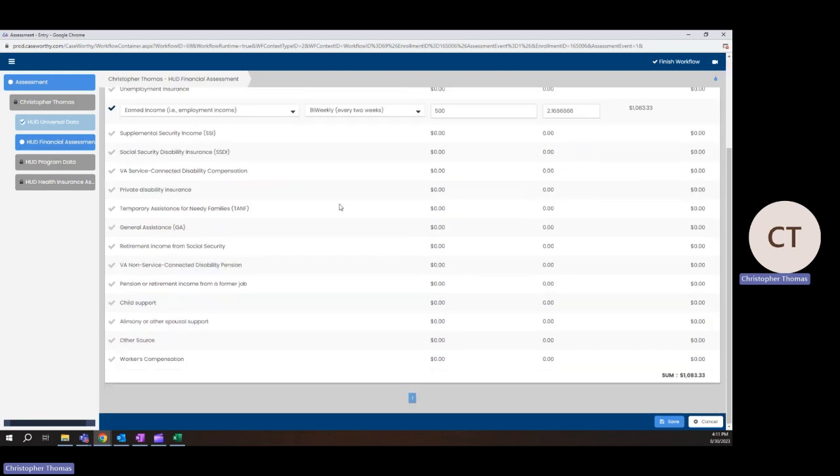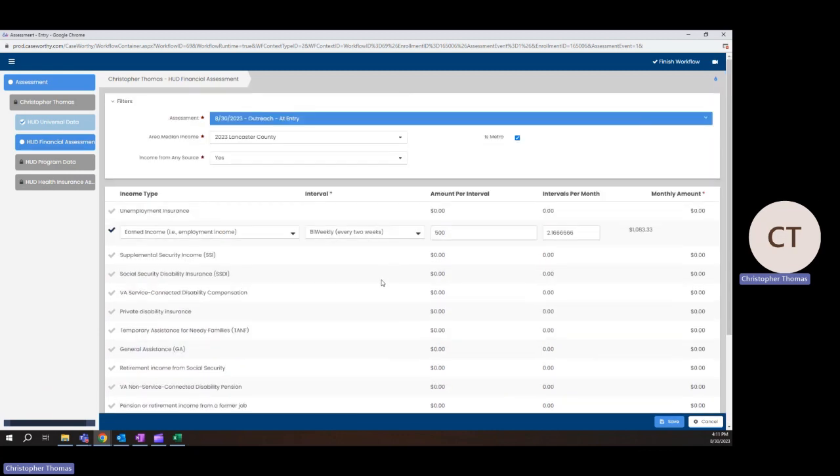This is fairly straightforward, but again, speaking of what the enrollment is doing, what is it capturing? This means that at entry, Christopher had an income of $500 biweekly. If in the course of his enrollment, he gains another income source or he increases his income source, that will signal that this project has helped one of our clients to increase their income. So we have to have two different points to compare and show growth.